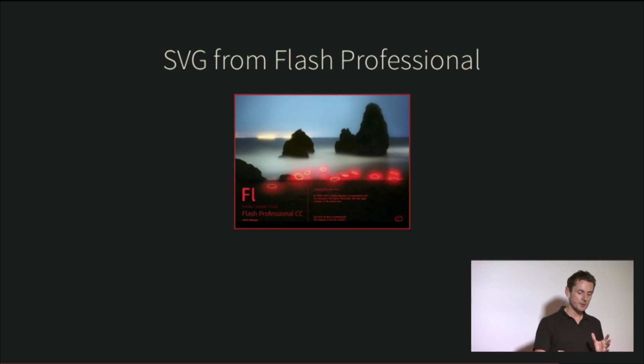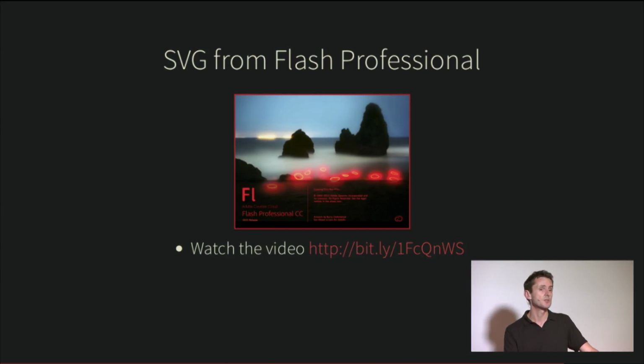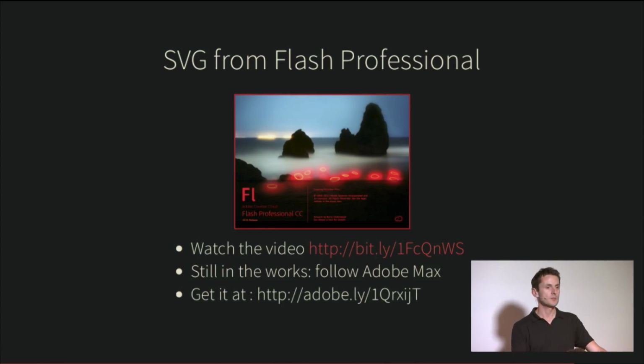And a little known secret is that Flash Pro was completely rewritten a couple years ago, and it still has Flash in its name, but it's really a cross-platform tool. Flash Pro does WebGL output, it does Canvas 2D output, and someone on our team at Adobe has written an extension to do SVG output. This is CJ Gaiman. You may have seen CJ's talk. He gives, frankly, the best graphical talks I've seen on the web. He talks about WebGL and Canvas and SVG, does wonderful talks, and he's written this extension for Flash. He's talked about it at Adobe Max recently, and he's preparing an update to that extension.